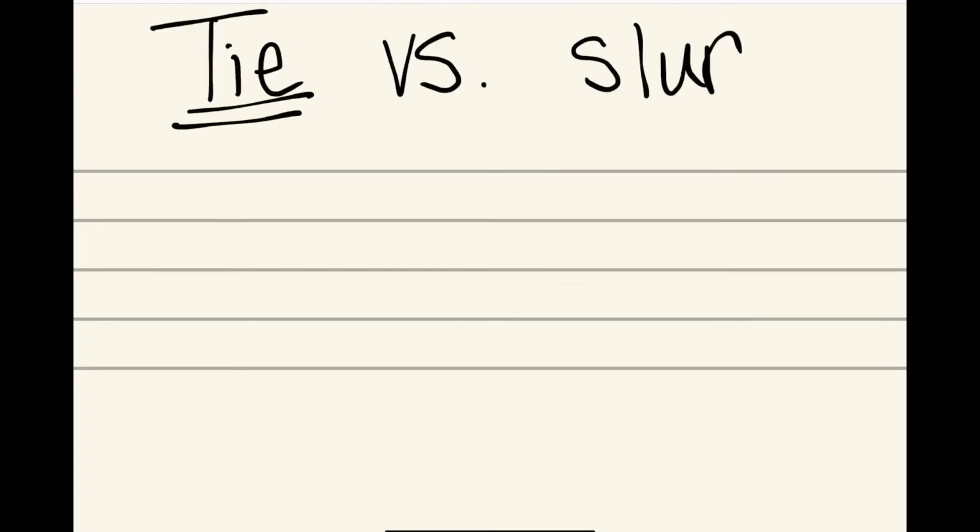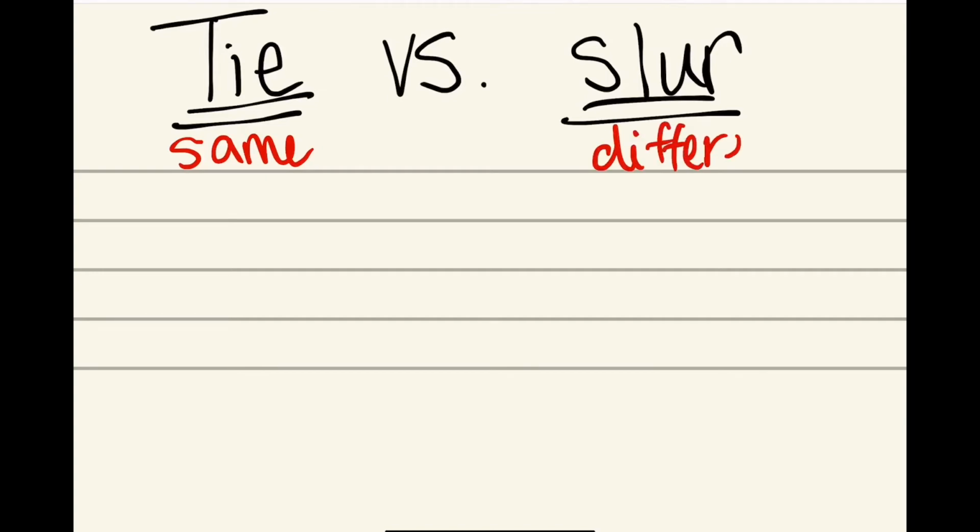Now let's look at the differences between a tie and a slur. What are the major differences? How do we determine when it's a tie or a slur? Because if you're familiar with ties and slurs, they look the same. A tie connects same notes and the slurs connect different notes, okay? It's still the same symbol, the little curve, but they are different. And let me show you the difference.